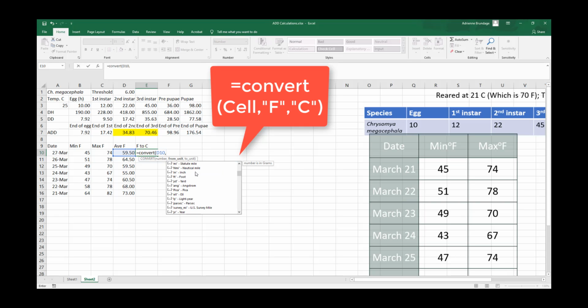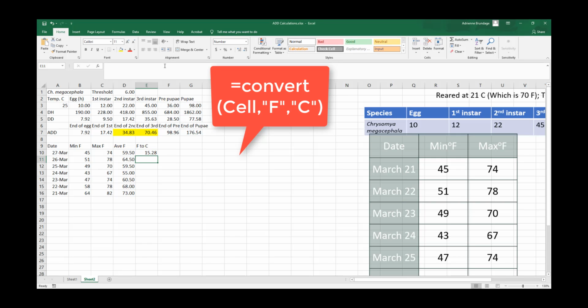So you can go through here and try to find Fahrenheit. These are the most common ones. It may or may not be on here, or you can just put open parentheses F because that's Fahrenheit, and then close parentheses. So what I've said here is that this is in Fahrenheit. Then you put another comma, open parentheses, and notice it came up like, oh, you're doing Fahrenheit, you'll probably want to convert it to Celsius or to Kelvin or something. Yeah, Celsius. So I can either click here and it'll do it for me, or I can put open quotes, C, close quotes. Then I put close parentheses and it calculates it for me.